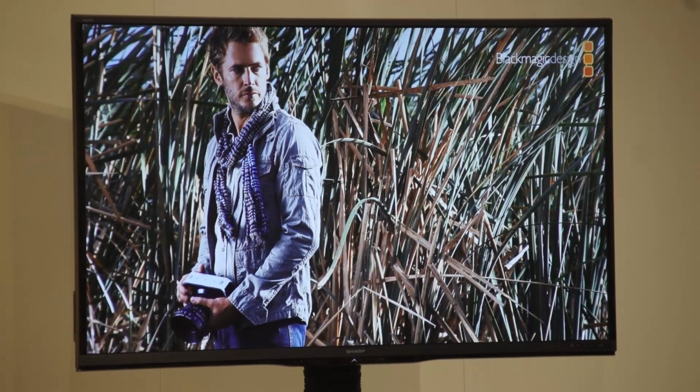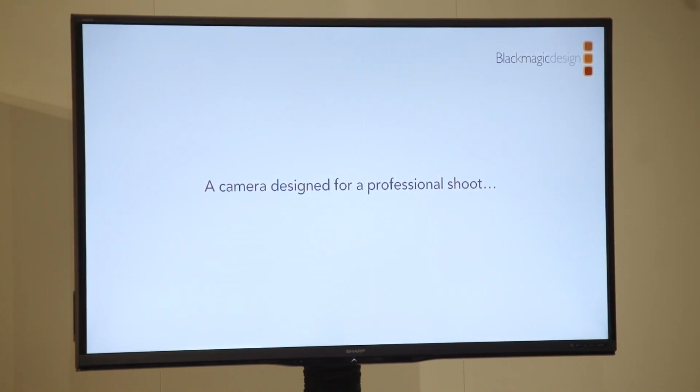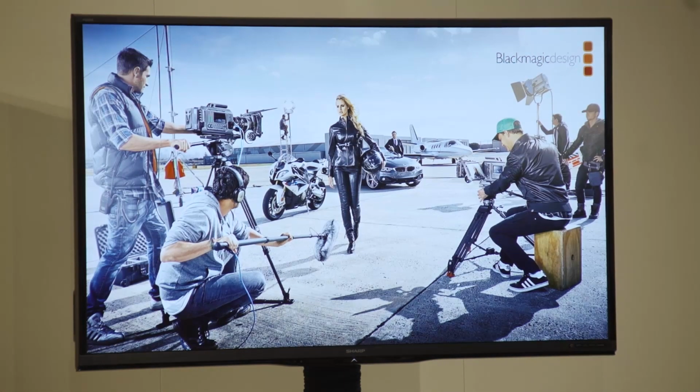We designed it to be a nice intimate camera. So we realised that it was a time when we actually designed something for larger jobs, and almost lets this camera go back to being a very small intimate camera where you can shoot close up tight, intimate scenes. So we've done URSA, which is a camera designed for professional shoots. We've looked at how professional shoots are done, and really been thinking deeply about it. And a lot of the feature sets in this camera have been designed for that.